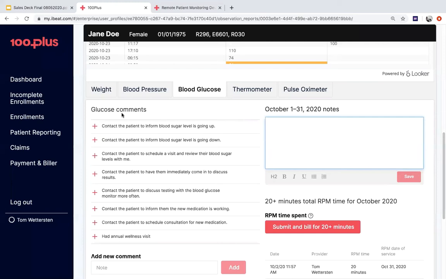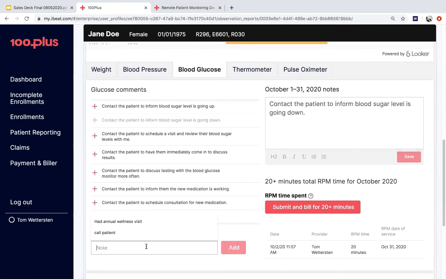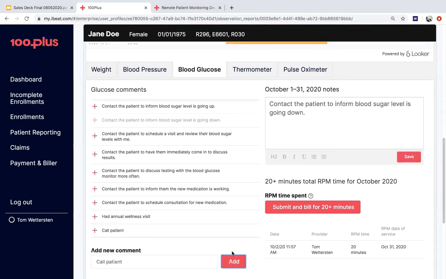And you'll see here on the left that we also have some kind of pre-made comments. Now, this is so that you can easily leave a comment either for yourself or for someone else who might be logging in here and reviewing some time. And if you want to make your own pre-made comment here, you can do that.